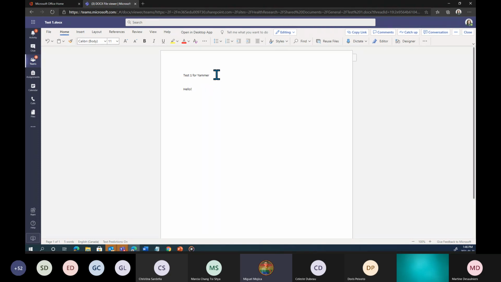Someone else can join you, and then they will show up here on the upper right, and their cursor will be a different color from yours. All right. And I have worked in different teams in different channels with up to, I think, 50 people at the same time. It got really slow because my computer couldn't handle it, but all of their changes were being saved. So we were working on a big Excel document together.